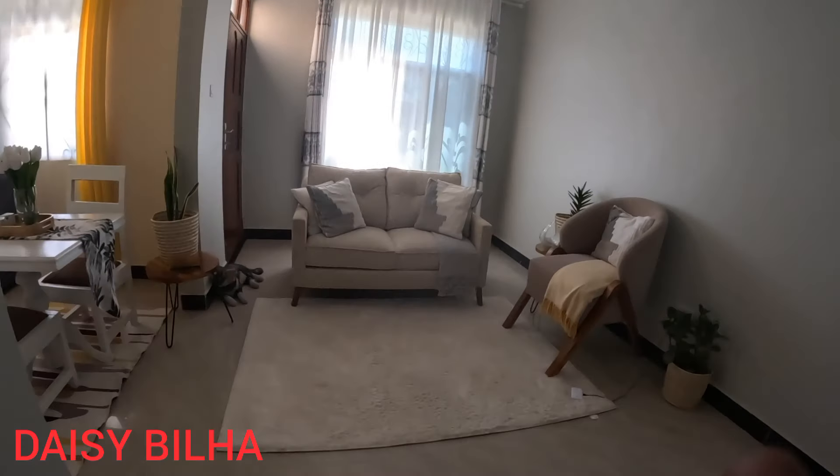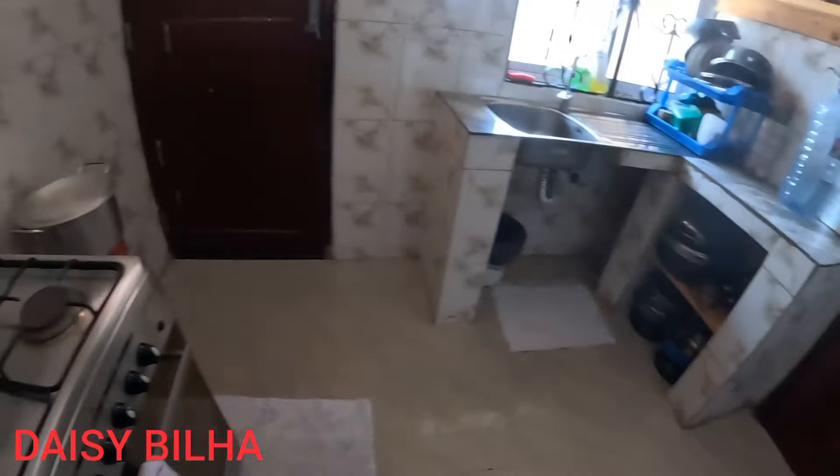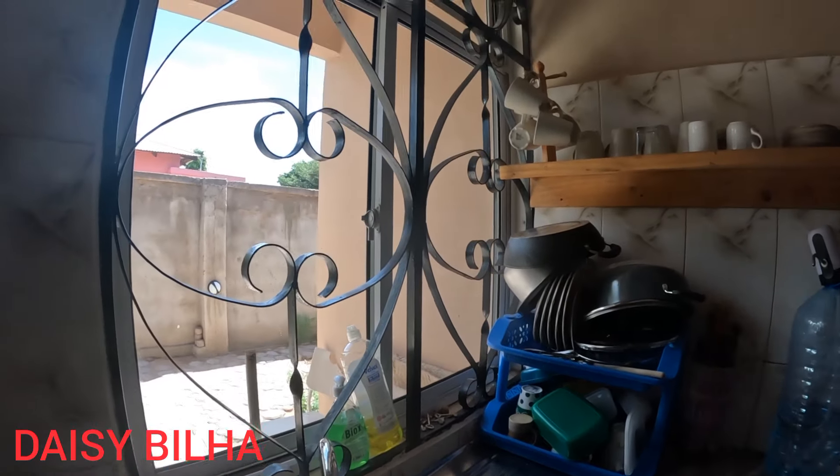It's been a nice stay here. My host is called Unis — I'll do a home tour video, so be sure to check it out. When you come to Dodoma, make sure to contact Unis. It's just a few kilometres from Dodoma CBD. So clean and so nice. This is how the kitchen looks like — very clean, you'll find everything you want.